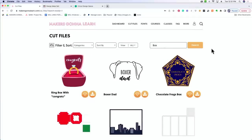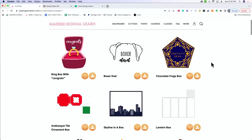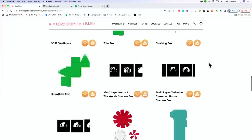I found that Makers Can Learn on top of Cricut Access provides me the best cut files and instructions. Access alone is not enough, even if you are only a hobby crafter and not planning on selling. Makers Can Learn is great. Thank you so much. So you can see we have a lot of different boxes and whatnot.